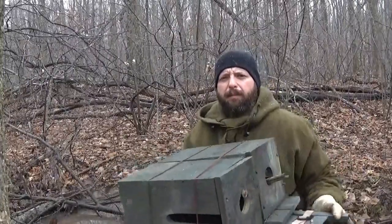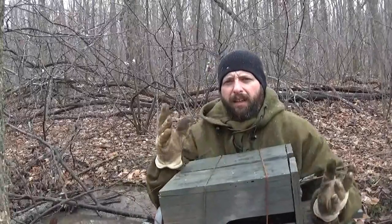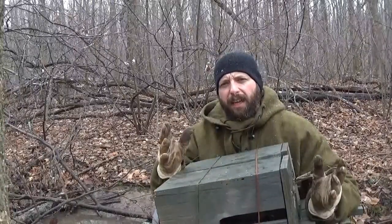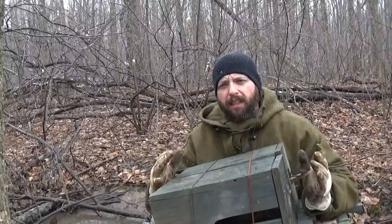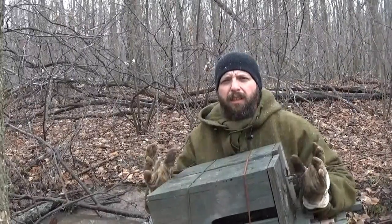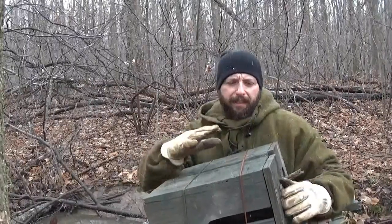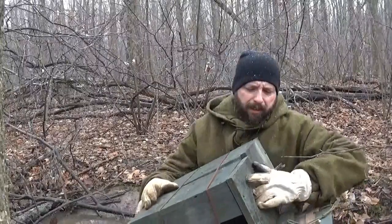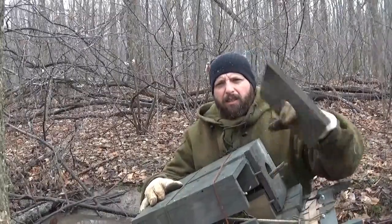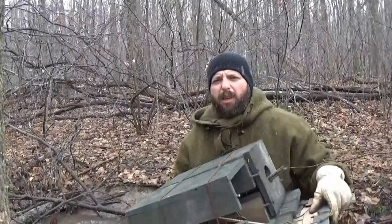I checked a couple different designs on the internet. I decided to go with doors on the front. Again, I went with these because I was having freezing problems. And another reason is it said the ones with the doors seem to deter a lot of the non-targets. So you're not gonna get as many cats and that kind of thing in a set like this. The doors are removable in the front. So I might run two with doors on, two with doors off. We'll see how it goes.